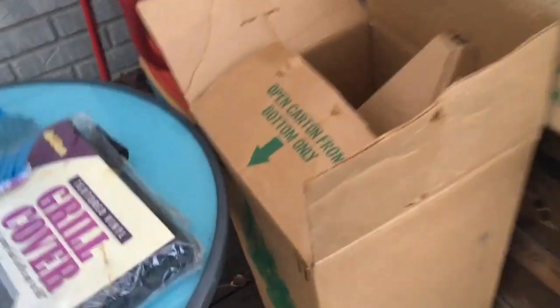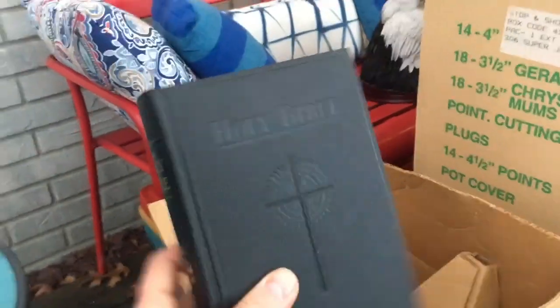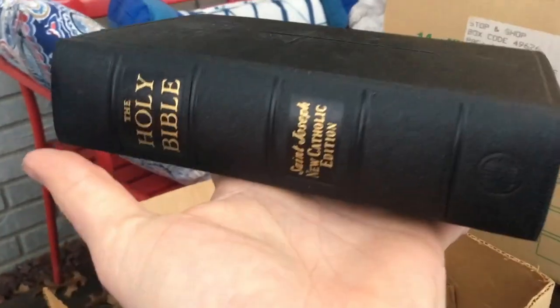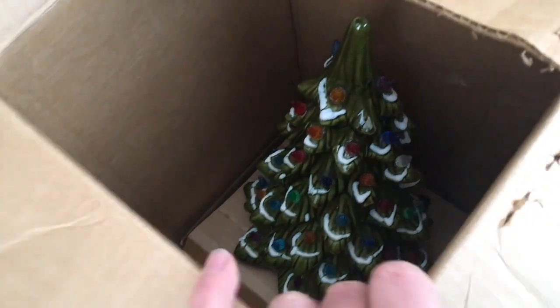Over here, this is a mess. The problem is I get things clean, and then once in a while lightning strikes with the goods and I start hoarding this stuff again. Just a Bible — I'm not even really religious, but it's kind of terrible to see these thrown away. I could give it to some people I know or just have a copy on hand. I sold one of these recently — this box — for 90 bucks, and it went so fast that people on Facebook Marketplace were arguing over it. I had like 20-something people message me for that.